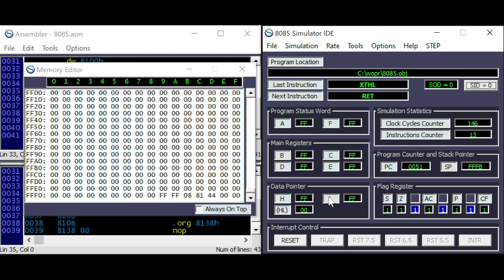So the HL registers are restored, and the new return address is 8108. So with return it will jump to 8108. 8108, the operation, enable instruction, and returning back to our main loop.